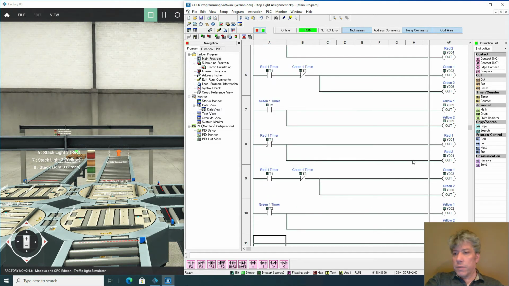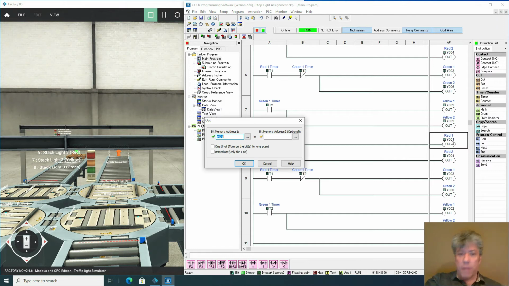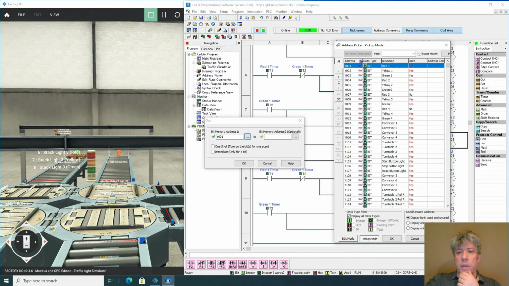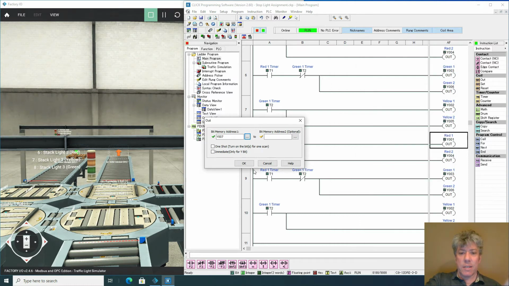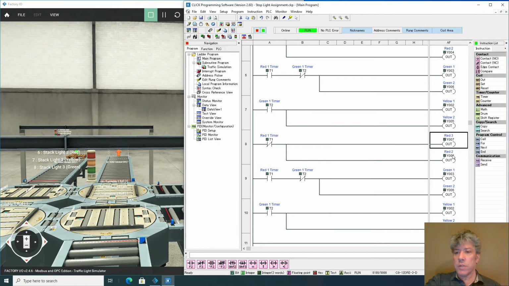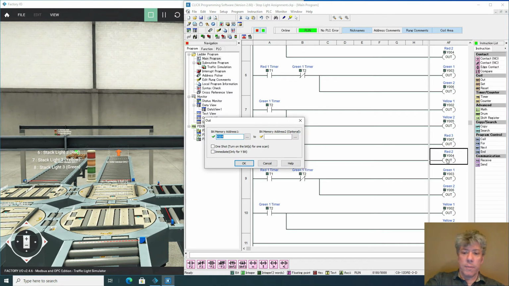Now, another reason for doing this is so I don't forget to put my end statement in here. But I don't want these to try to drive the other directions. These are supposed to drive or redrive the same direction. I want them to drive the other direction. So let me see. Red 1, it's on address 1. I actually want that to be red 3. So that's address 7. So I have to add 6. I think the rule will be just to add 6 to everything. Let's try that. So instead of 4, I'll put in 10.